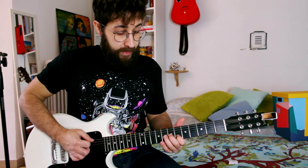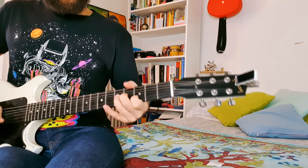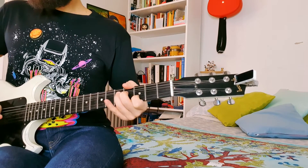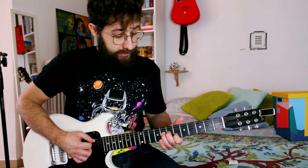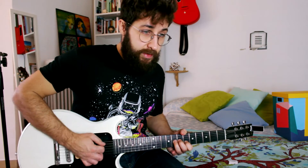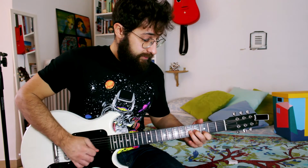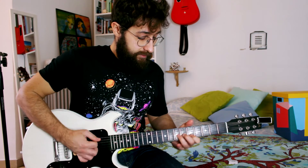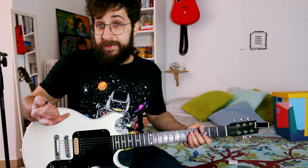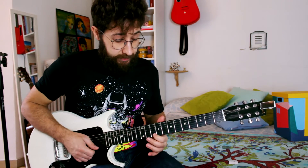When it changes it goes like this. It's the same trick as before - the double bend here, and you have a double stop. From the sixth fret you go to the third, then from the sixth again to the fifth, and then again from the sixth to the third. It's very simple - it's two things, and it does it twice. What I do in the track is I double it the second time around with the same notes but one octave higher - so I do the same trick but on the first and second string.